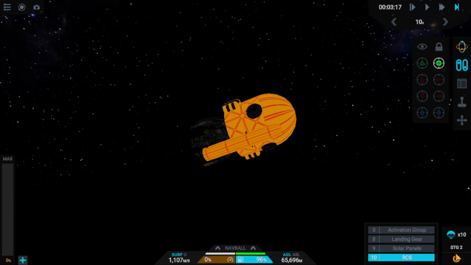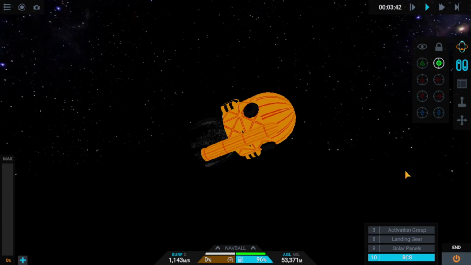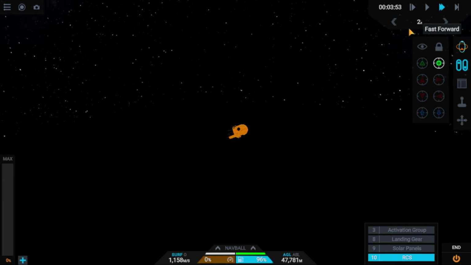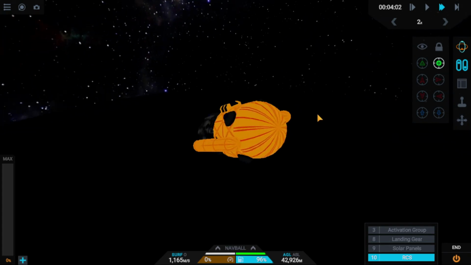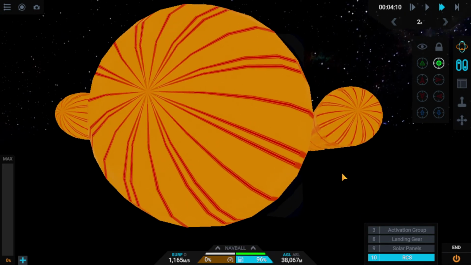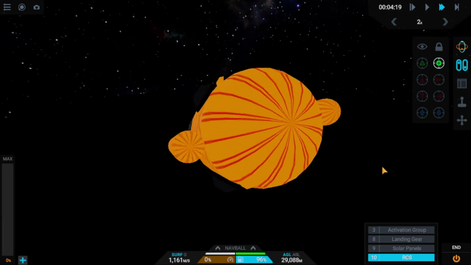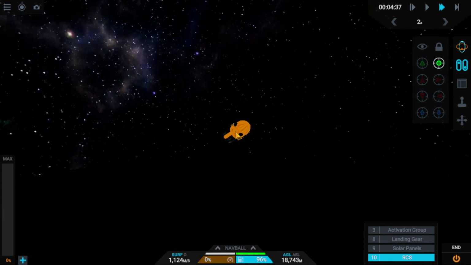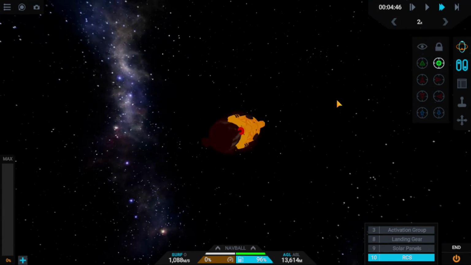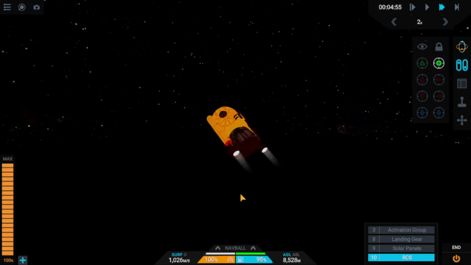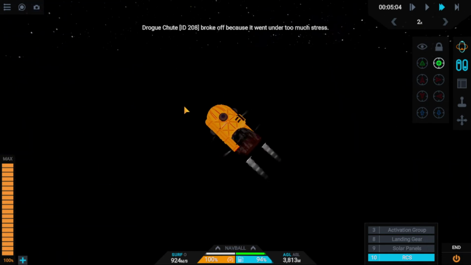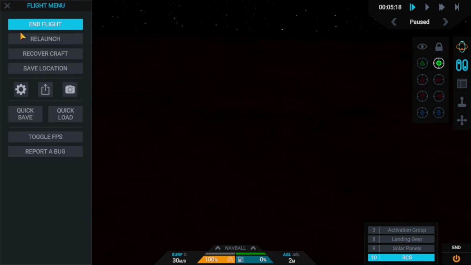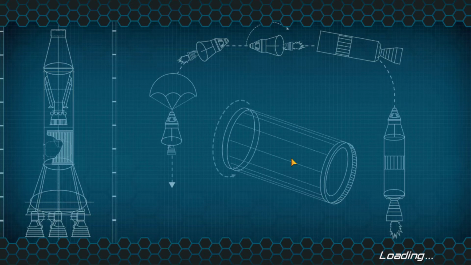Let me enable the RCS. Okay, now I deploy the parachute. I think the parachute will work, because in this version I'm getting confused with the parachute system alone. I don't know, is it going to work or not? Okay, it's entering the atmosphere. Let me ignite the engines to slow it down. Drop chute. The parachute is not going to work. Let me meet you guys after it is working.